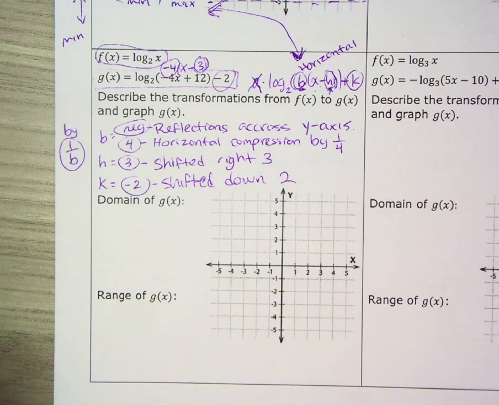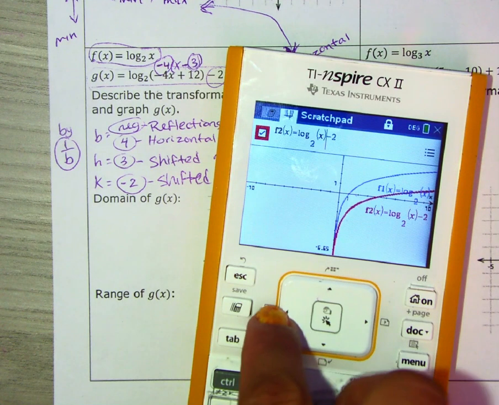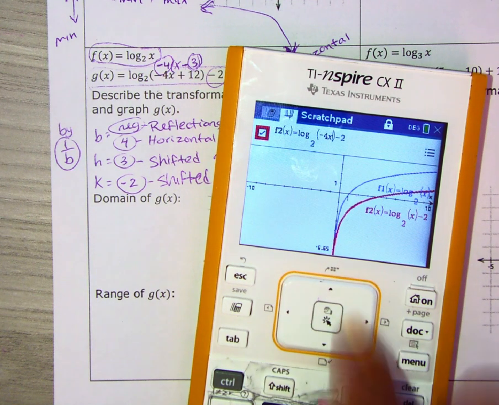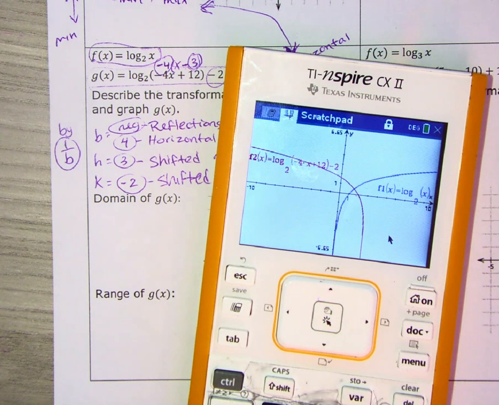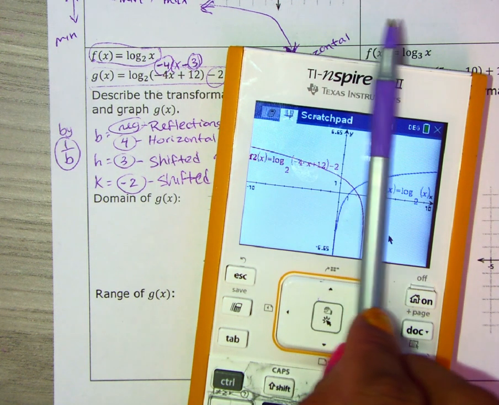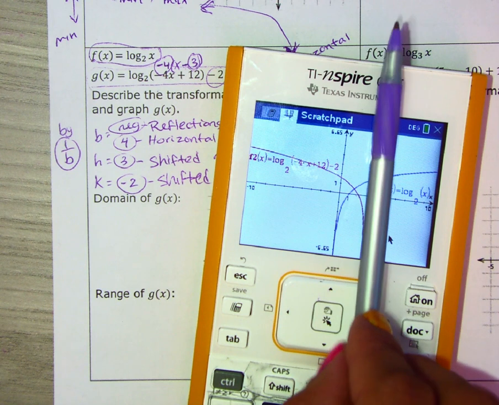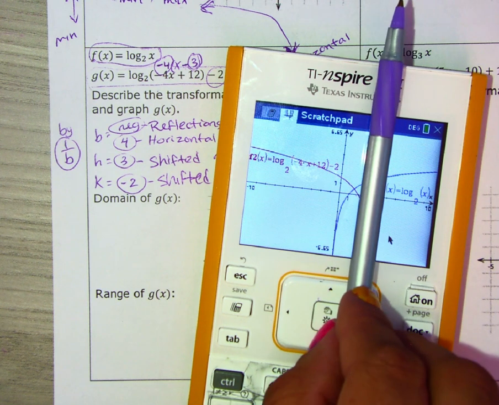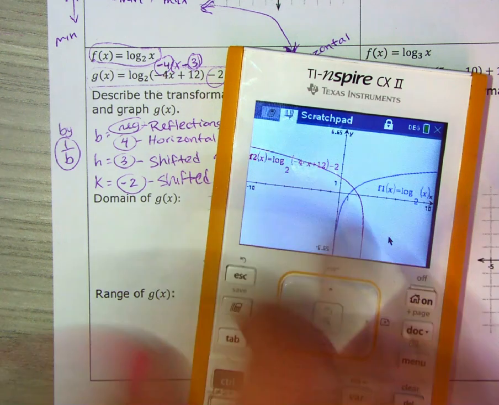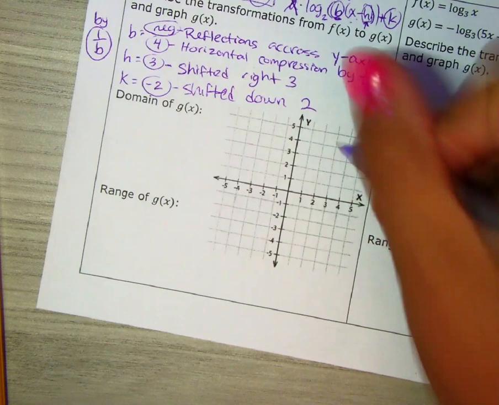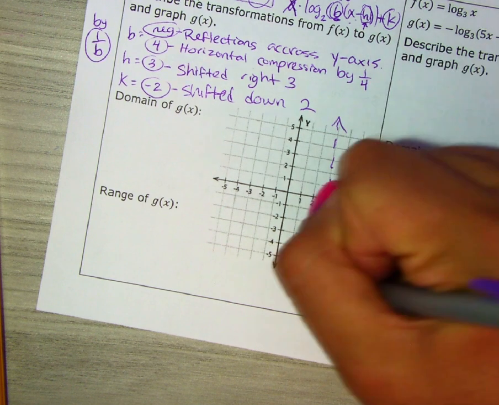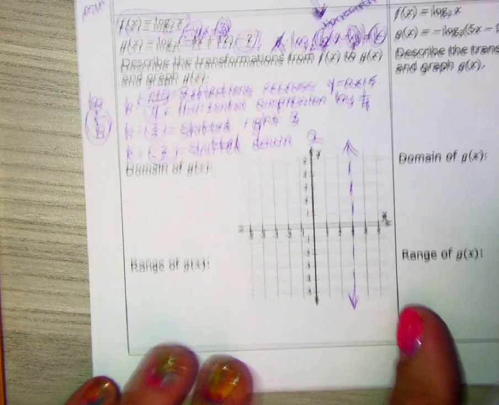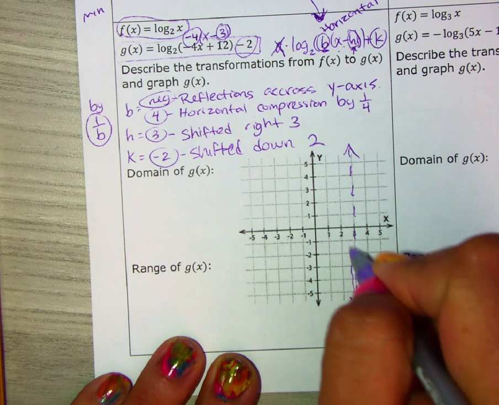Now, as far as the domain and range, I'm going to go ahead and put everything back again. And this is what it looks like. And we need to recall that the vertical asymptote shifted 3 spaces along with the h value. So now your limitation is here at 3, not at 0. And it's going left. So I'm just going to create a vertical asymptote here at 3. So we remember that that's our limit. And then it goes to the left.